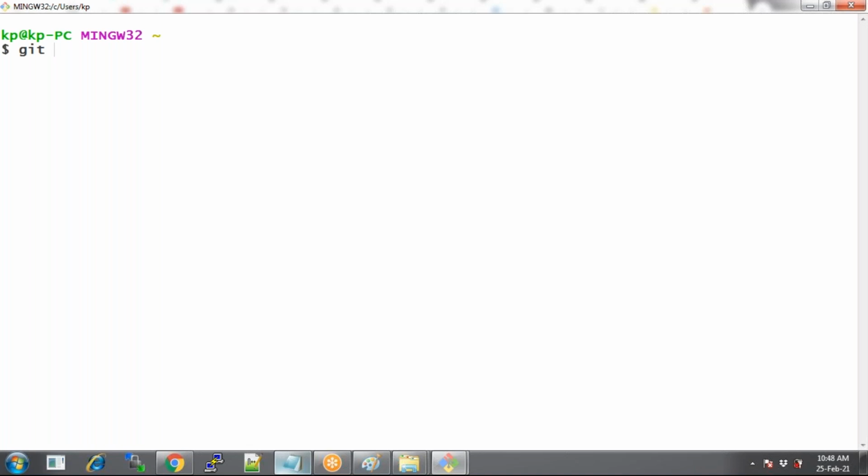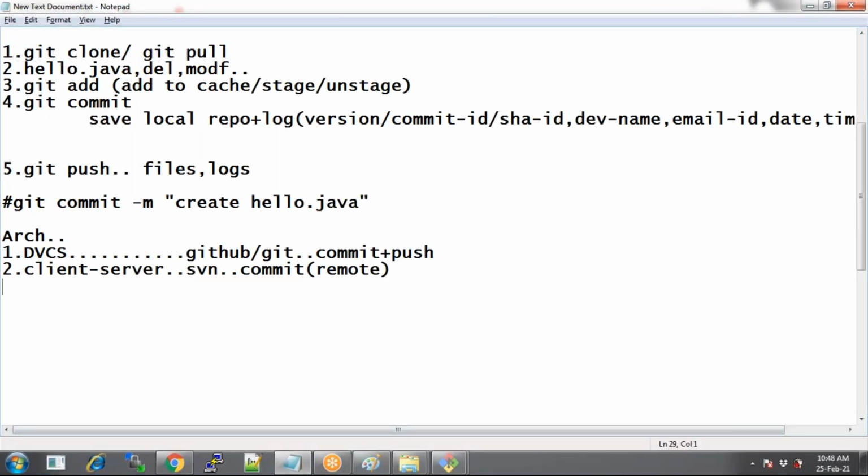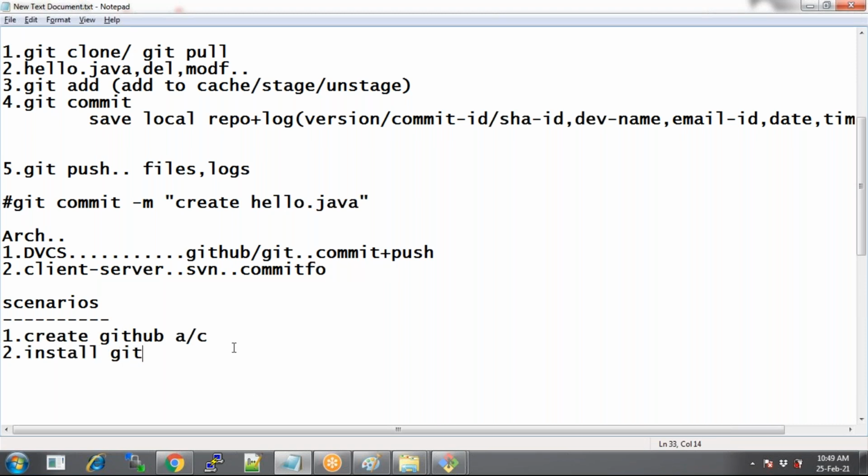So you have two very simple things that take about 5 minutes. The first is to create a GitHub account, and the second is to install Git for Windows, which we call git bash, the git command line.